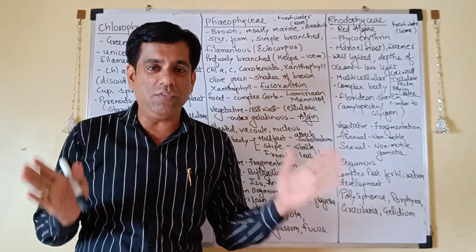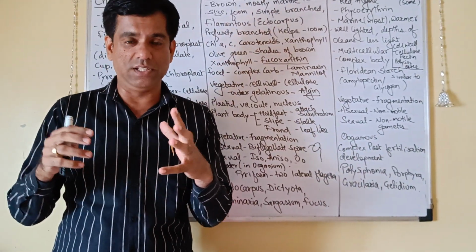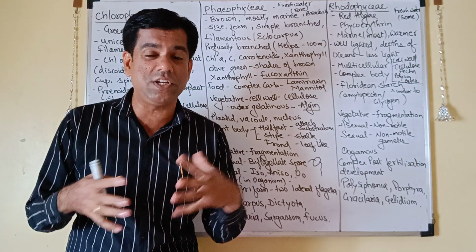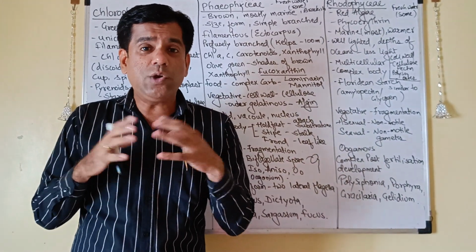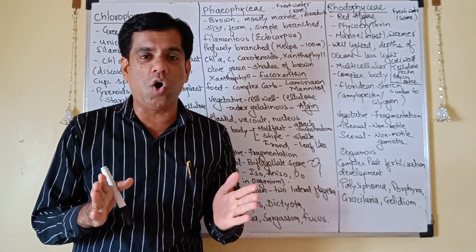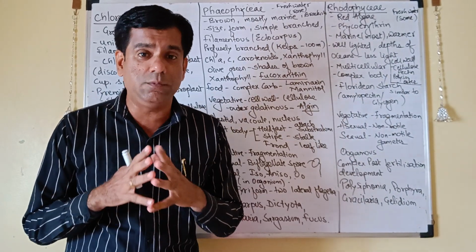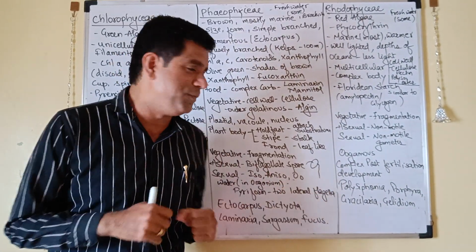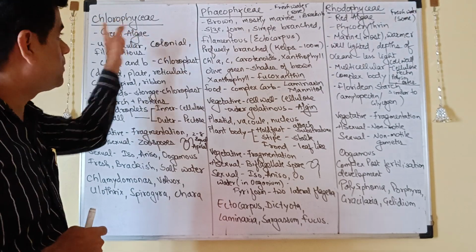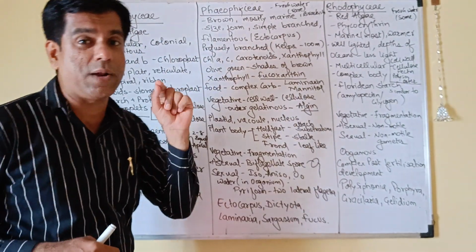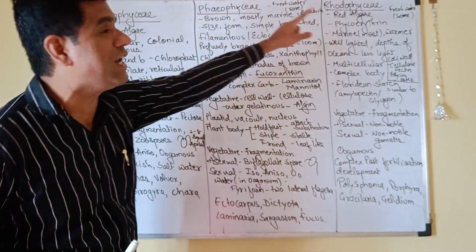So a very quick review. As I said, this is not going to be an explanation of the terms involved, but a very quick overview for your revision on the three classes of algae from the kingdom Plantae, right? So here you have the first particular class classified according to their pigments: the green, brown and red.